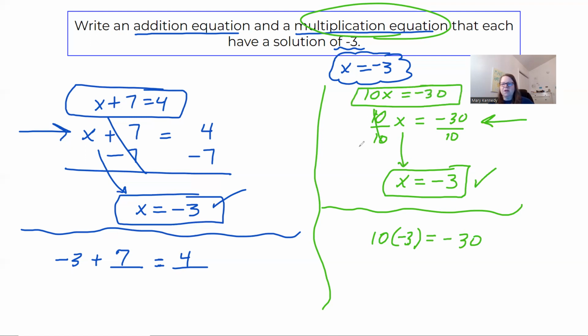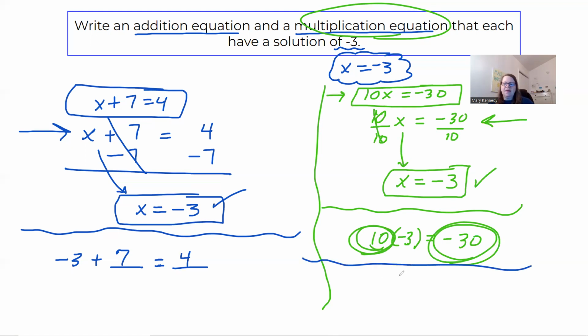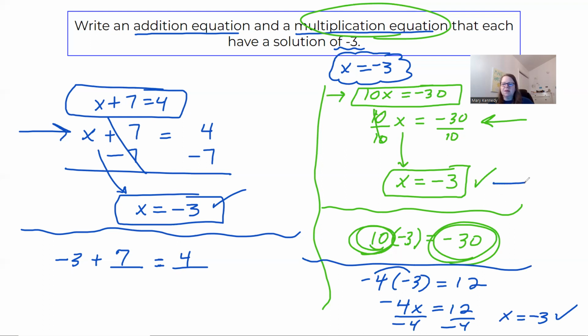It's not the only one. If you pick a different number here, then you're going to get a different number here, which gives you a different equation, and that would be fine. Let me just give you a for instance. Let's say that instead of 10, I had said I want to use -4. Well, -4 times -3 is +12. So my equation then would be -4x equals 12. And if I divide both sides by -4, I do get x is -3. So it still has the same solution, but it's a different equation. That's just a second equation, but it has the same solution of -3 for x.